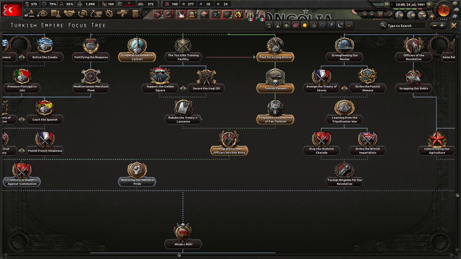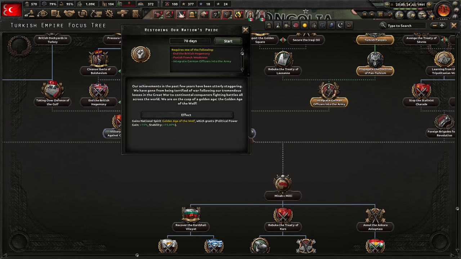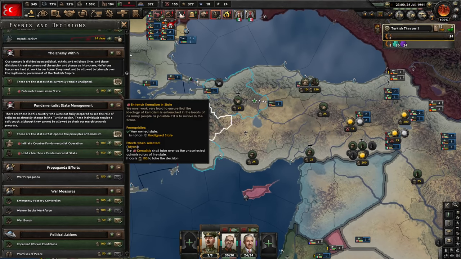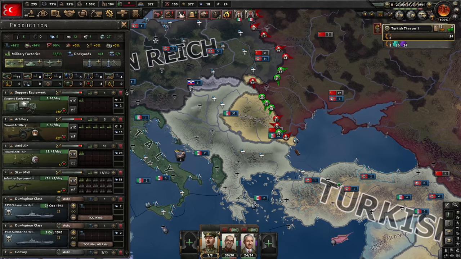Should just focus on China. Don't start two wars. Restoring our nation's pride. Stability and political power. Hold more marches or something. Sure, let's entrench Kemalism and hold the march. I don't really know how these mechanics work. I don't need to. Oh, Romania's not doing too good.